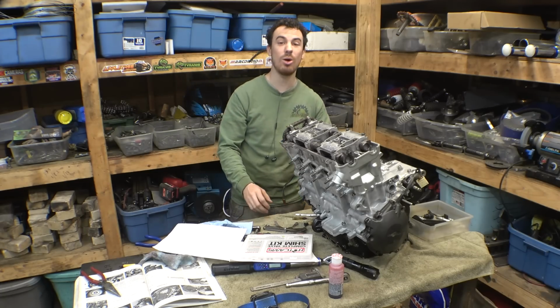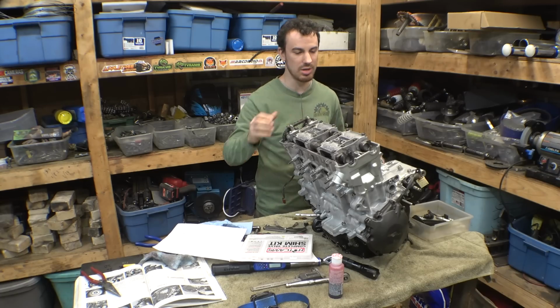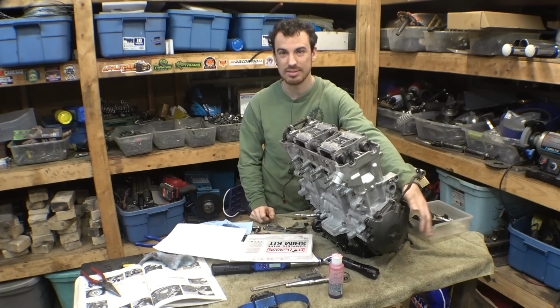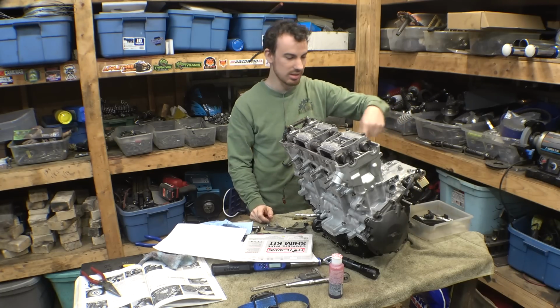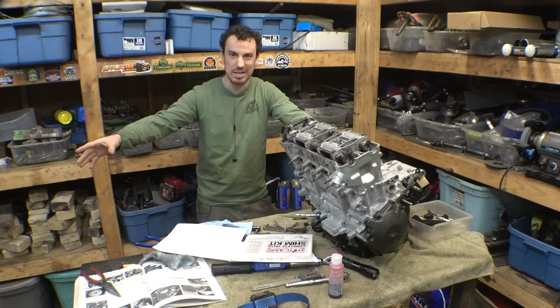So now it's just the finishing touches. We have to put the valve cover on, the intake boots, and the oil pan. Got to tighten this and just get the starter motor and everything. And then this engine is finally ready to go back on the frame.